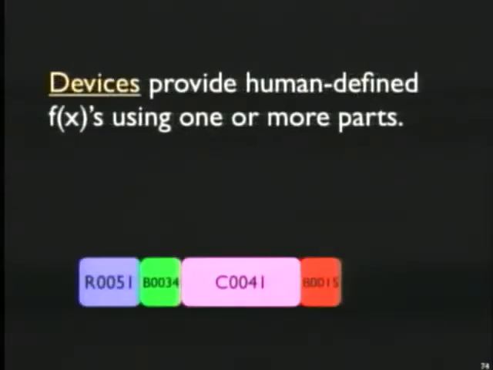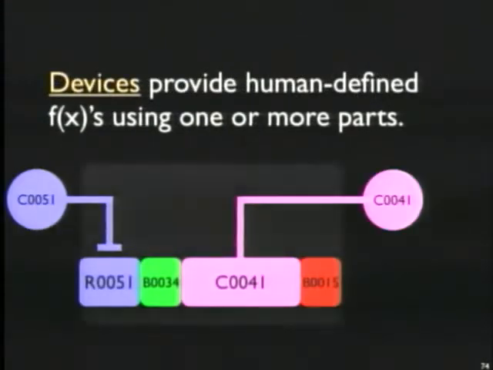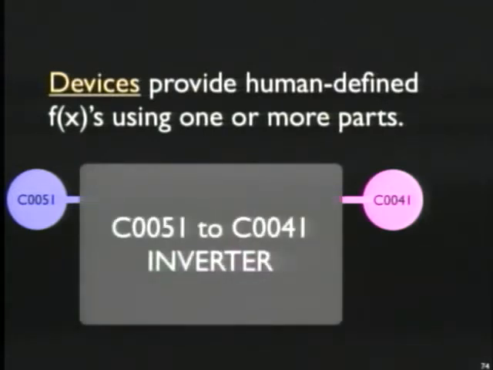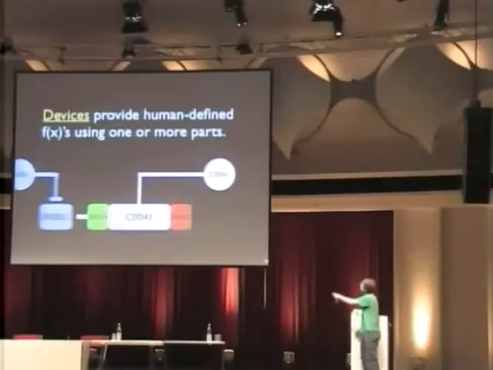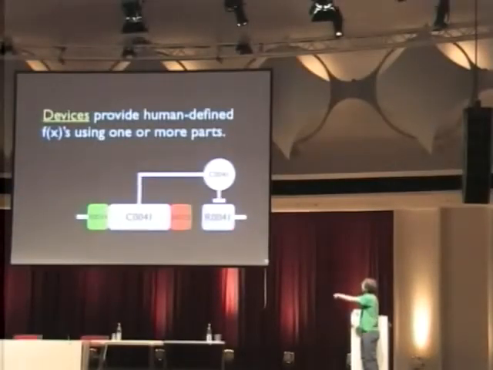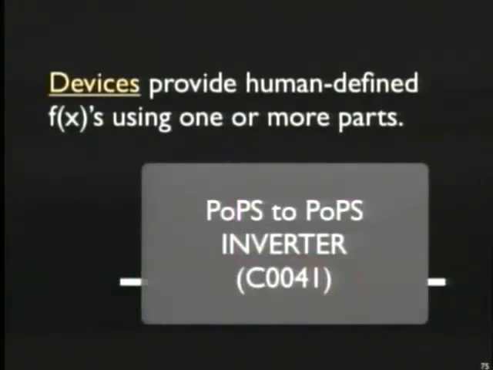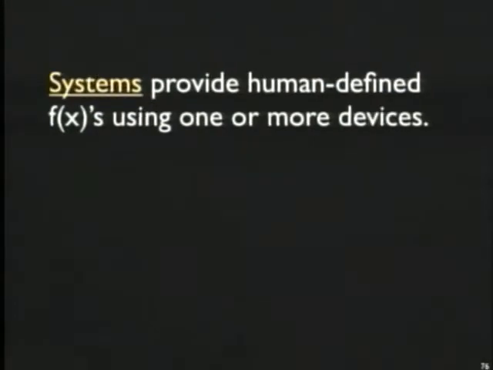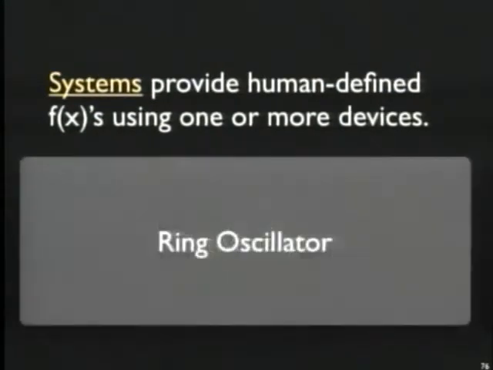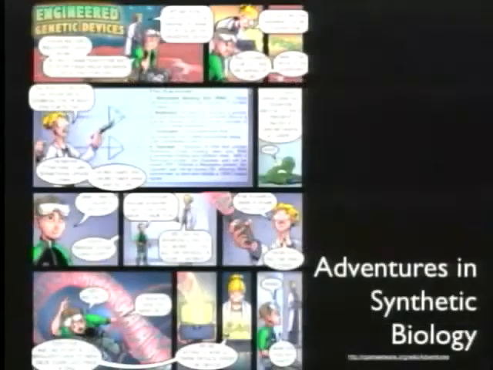And then we'll build devices out of parts. These are just a bunch of numbers. These 4 parts come together to make an inverter or a NOT gate, Boolean logic. This turns out to be a bad design because the input and output signals aren't the same. So we reorganize the black box and we make a common signal carrier inverter and so on. Then you put the inverters together to make a ring oscillator, and we're bootstrapping up an abstraction hierarchy.